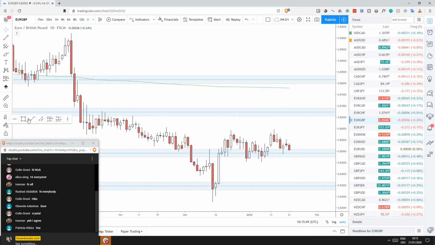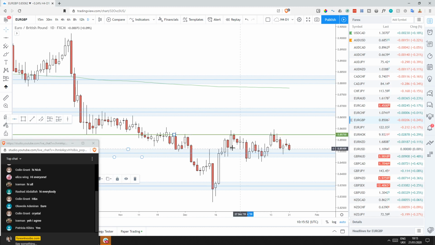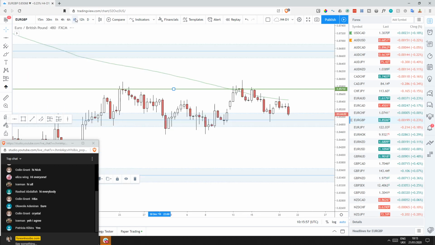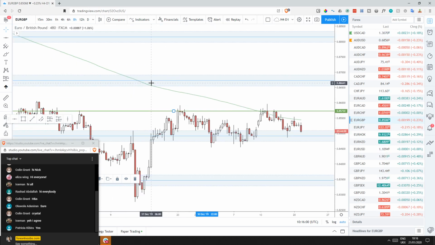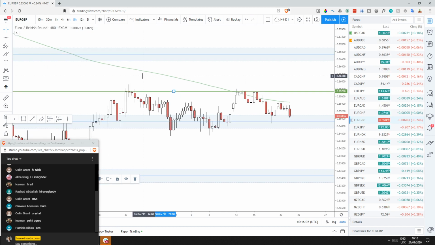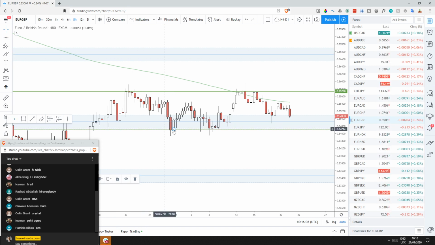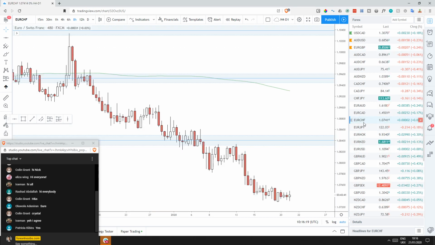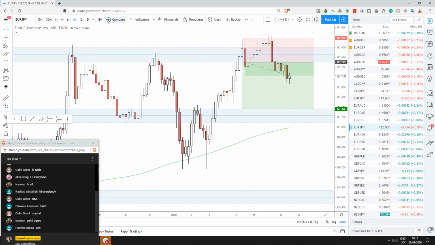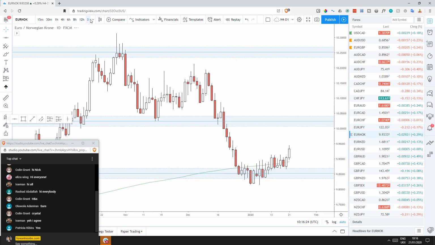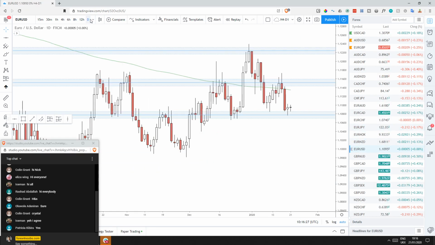Interesting on EURGBP. I think we spotted this last week, but it was a bit early to call it a range. Still not fantastic, but there is potentially a range here that price is stuck in. We'll keep an eye on that, but we want it to hit the bottom of the range. It probably won't turn into anything, but let's just keep an eye on it. I'll explain in more detail later when we wrap things up.